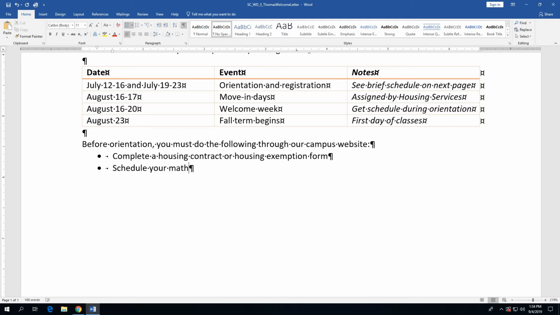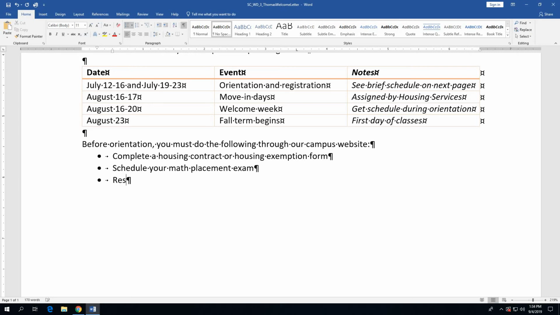your math placement exam. And then press enter. And then the last bulleted paragraph, also shown in step 4 on the bottom of page 3-38.